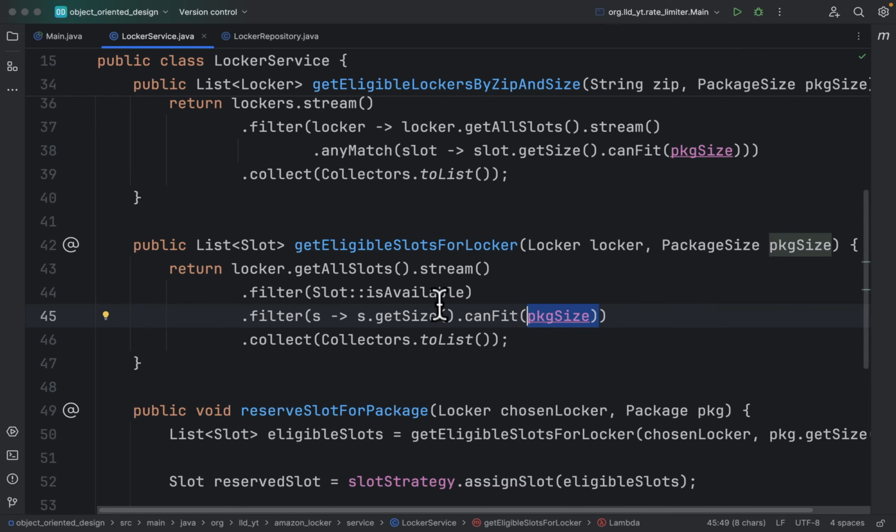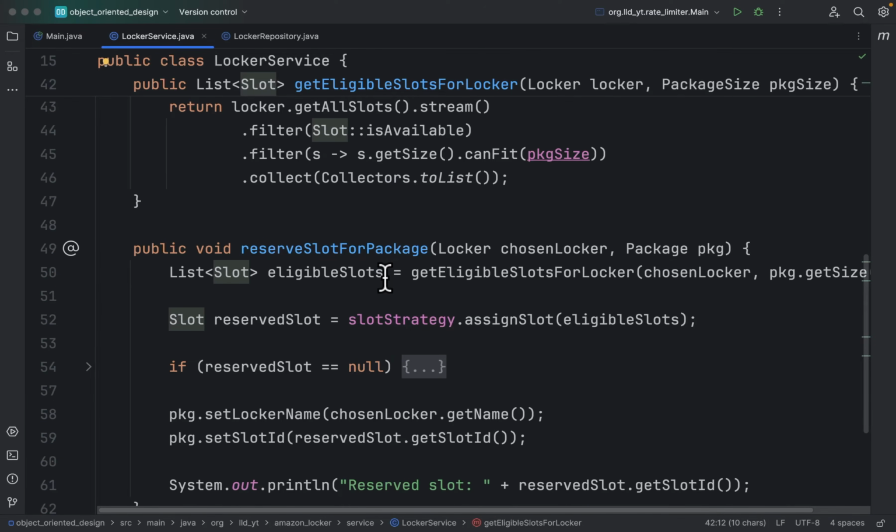If both of these conditions are true, in that case, I will be adding that slot into this resultant list. So this is how we would be getting the list of eligible slots. Once I get the list of eligible slots, I would be passing those slots to this slot assignment strategy, which would help me pick one of the eligible slots. So let's see this function.